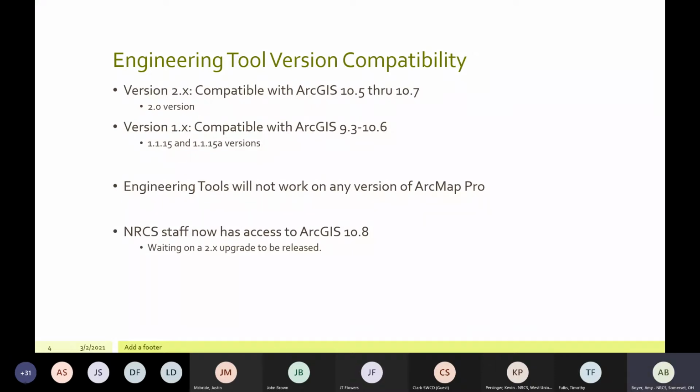Also, the NRCS staff now has access to ArcGIS 10.8. So if you're on a CCE machine, you do have the ability to download that newest version. 2.0 is not working properly on that. They are waiting for an upgrade to be released. So hopefully a lot of the issues with 2.0 will go away when we get a new upgrade, but I'm not sure when that's going to be.